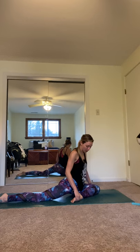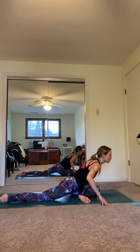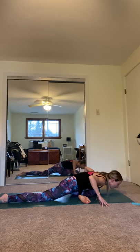Again, the closer you bring your heel into your hips, the less sensation you'll feel. So you may want to walk it out a little bit here, just like we did before, long spine. Hands to either side of the mat. Taking our flow here, take a big inhale. I am grounded. Exhale, melting the chest over the left leg.